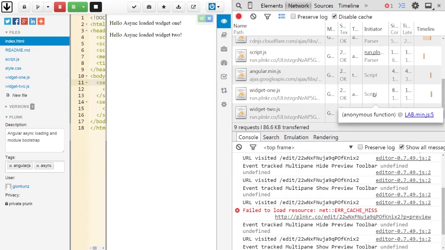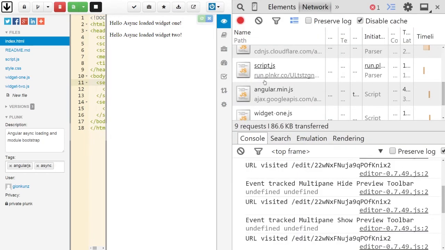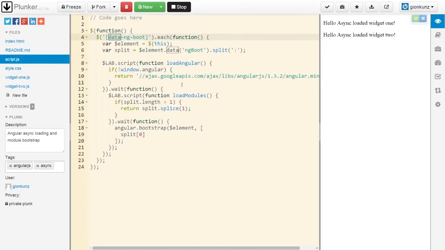And then widget 1 is loaded, and then widget 2 is loaded. So you can see it's almost nothing, right? With this little script, we already have asynchronous handling of our widgets. We can bootstrap multiple widgets on our page. And this script will load Angular for us and the script module.